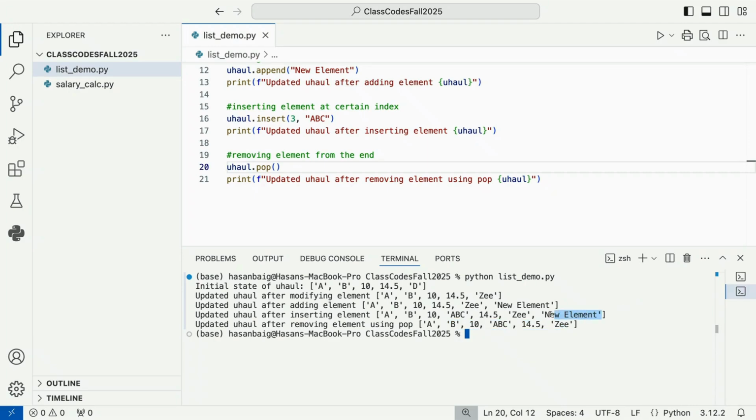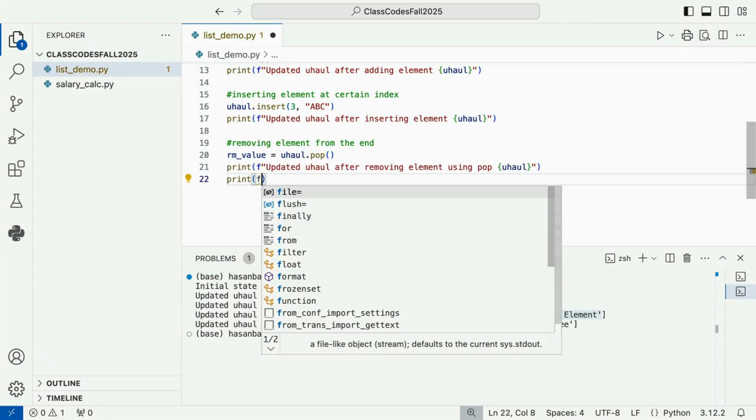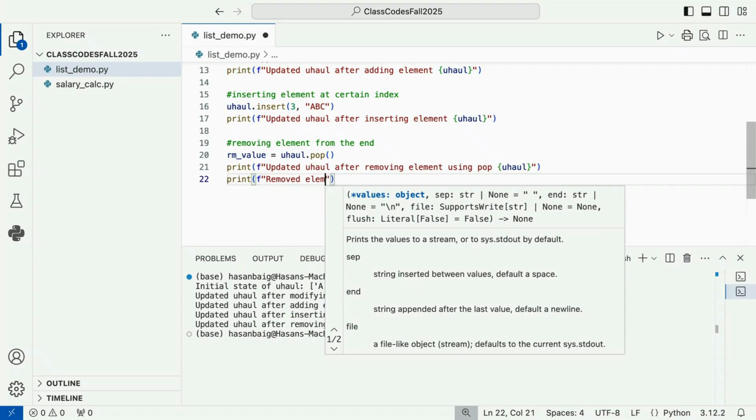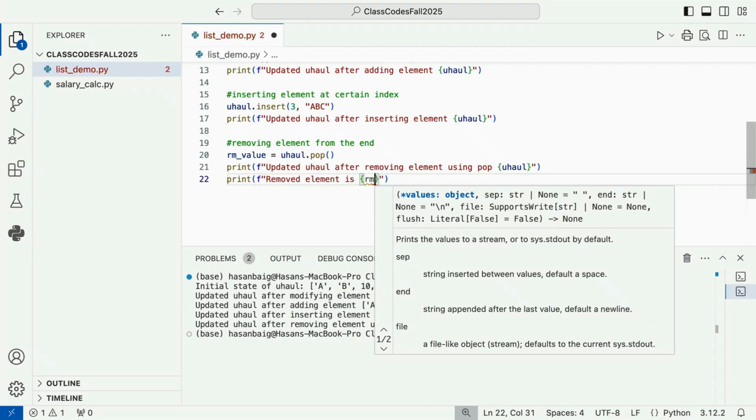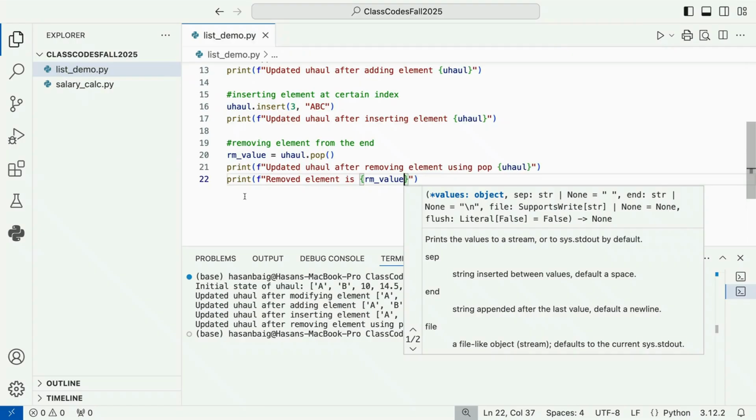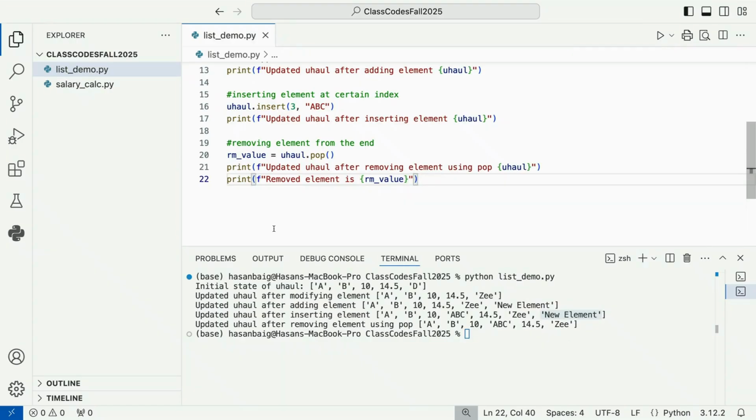When this new element is removed, it also returns this value, which I can catch here, maybe rm_value equals this, and I can see what is the removed element. Are you guys following what I'm doing?